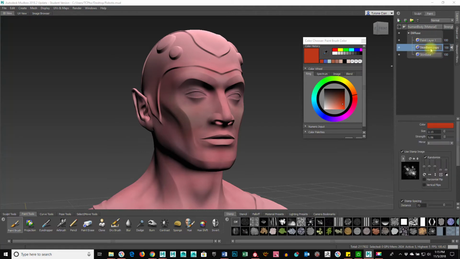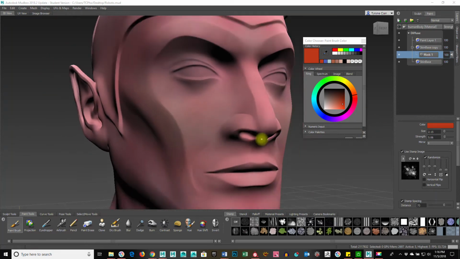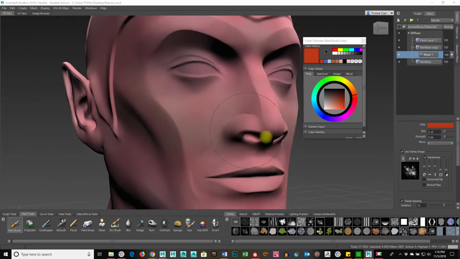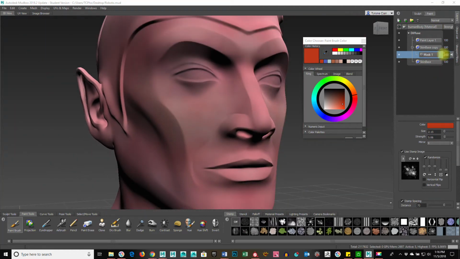Mask that out. Add a layer mask, just like in Photoshop. See, there's the mask. And then paint that texture into where I want. And that would be like, oh, this is the blemishes that I wanted. I'm just going to paint in the mask and paint it in where I want it. And the more you separate the layers, you definitely have more control.